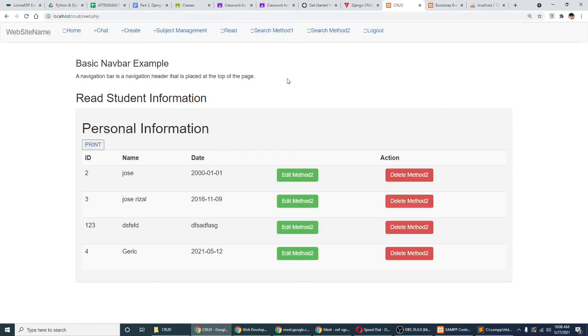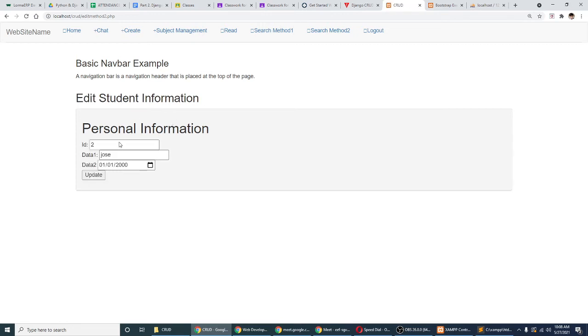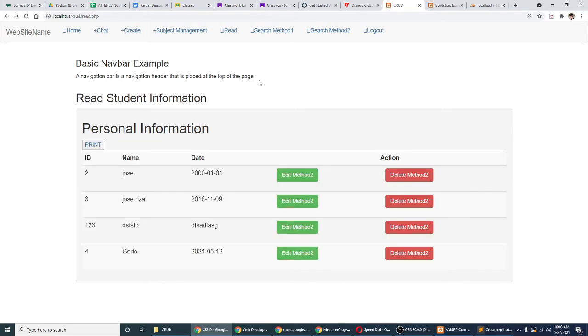So here, this is much more advisable in your web page. No need for you to enter the ID, because once you click the button, it will redirect to your edit web page, and then we have the delete.